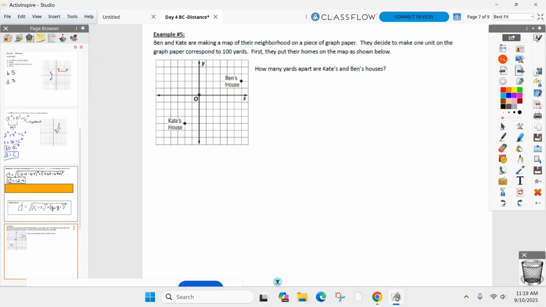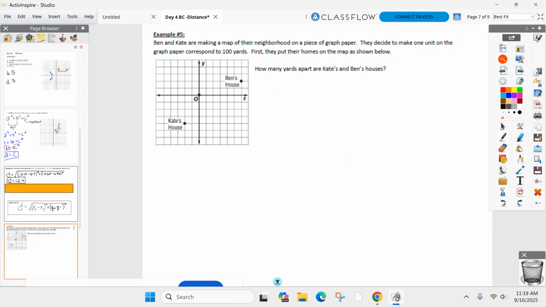That was a quick one. All right, we got Ben and Kate in a nutshell, so you don't have to read all through this. Here's Ben and Kate's house up there. I want to know how far apart they are, but just realize that every time you go 1 unit, you're actually going 100 yards. Okay, so I want to know how many yards, not units, how many yards apart are they? And I'm going to let you go on your own. I am not going to tell you to use distance or Pythag. You use what you're comfortable with. But remember at the end, every unit is 100 yards before you give me the final answer. Okay, so you do you.